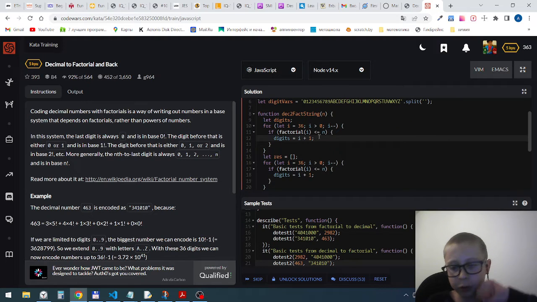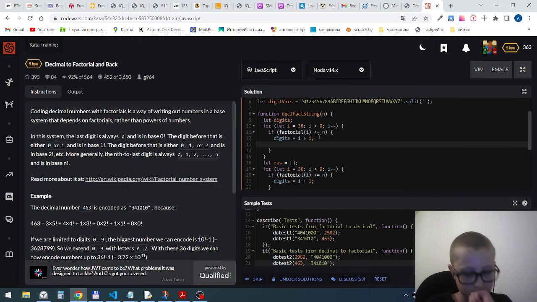Oh wait, I forgot one very important line. Break. Because if we continue, then the variable digits will always be 0. Will always be 2. So we need to break a loop.